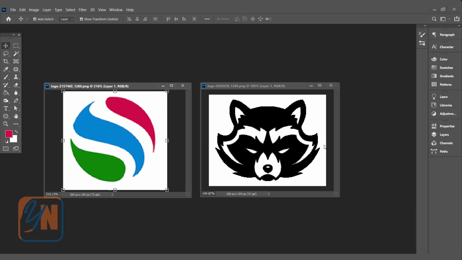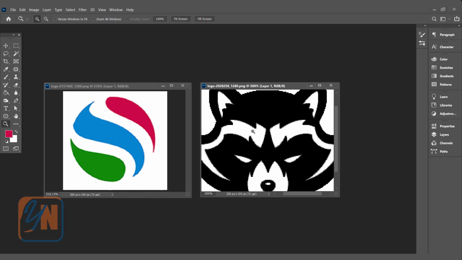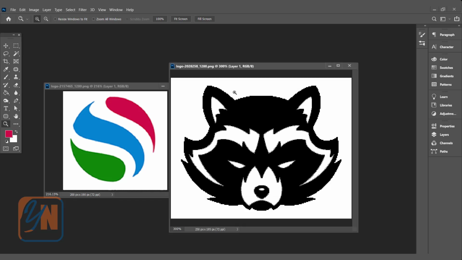As you can see on my screen, I have two logos. One is black and the other one is color. We will work with both of them one by one. Both of these logos are low quality, and if I click on the zoom tool, clearly you can see the jaggy edges around. For the black logo, the method is really simple, but for color, we will go a few steps further. So let's start with the black.